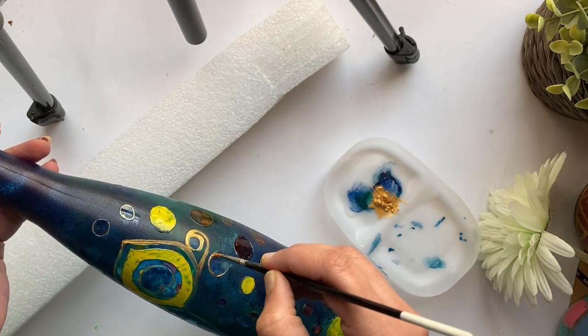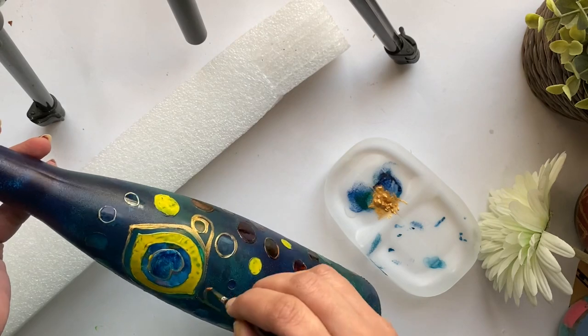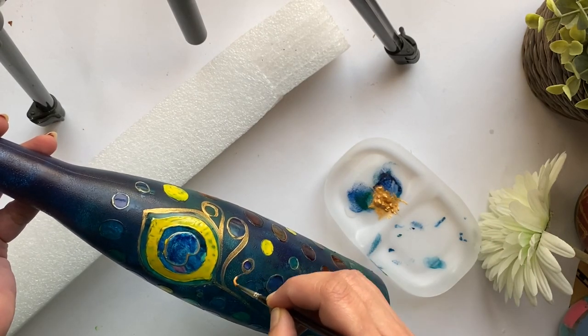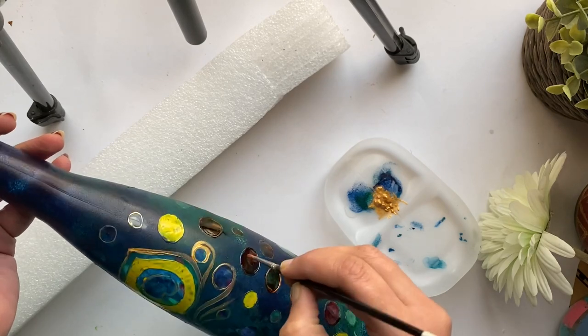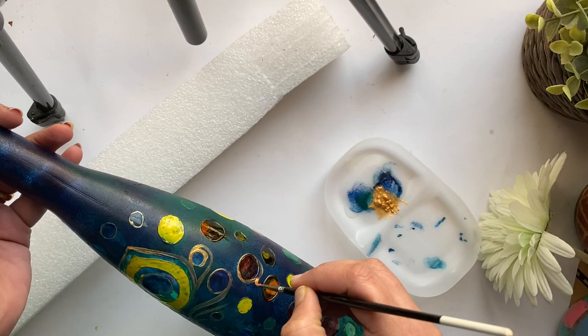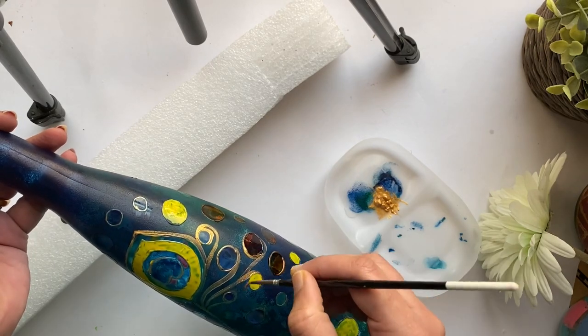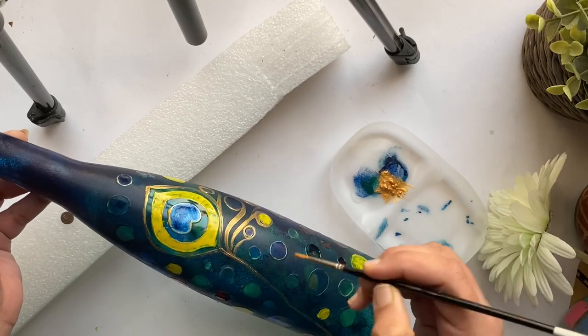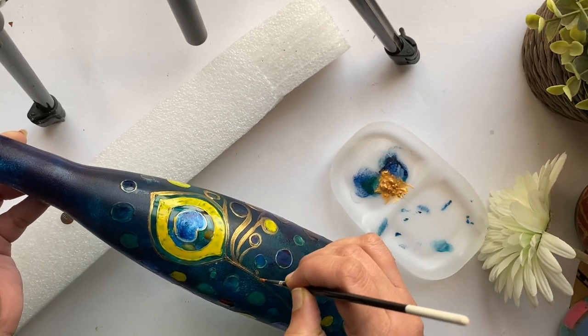So I thought of adding some swirls and making it part of the peacock feather. You can add any freehand design. There are no restrictions. Let loose your creativity. Have fun at this stage adding all those tiny little details. I'll follow the same method to complete the whole design.